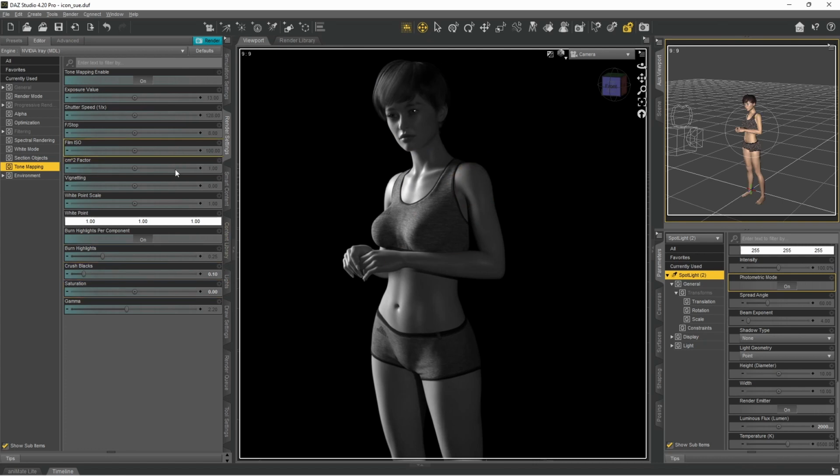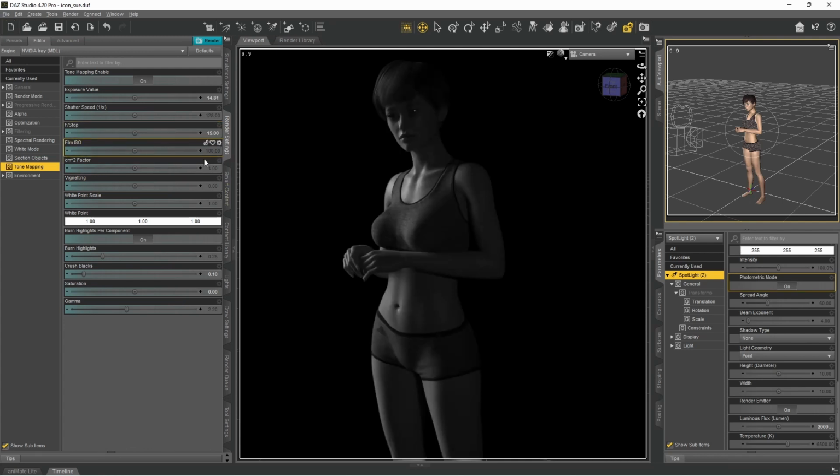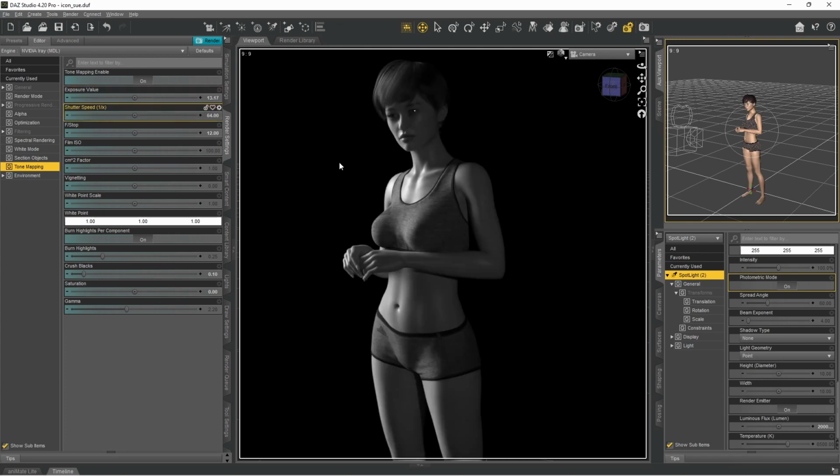Okay. And the other thing that I was playing with is f-stop. And f-stop, I turn it to 15, and that doesn't have the exact effect that I was looking for. Let's turn it to 13, and I'm just playing around with values here. Now 12, and if I want to have it lighter, I can go here to 15, oh no, 13. The higher this value, the darker our image is. Now, I think this is looking pretty good.